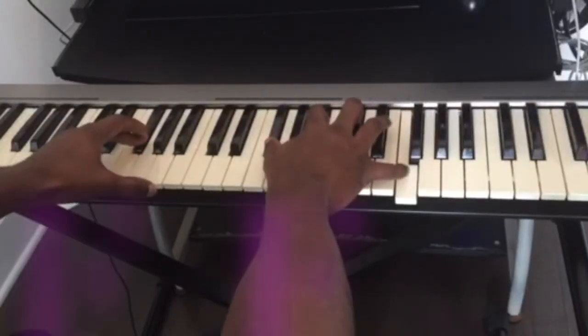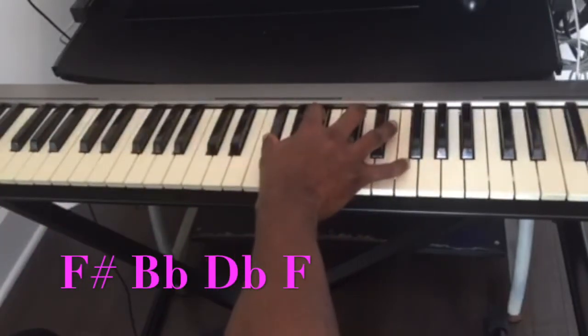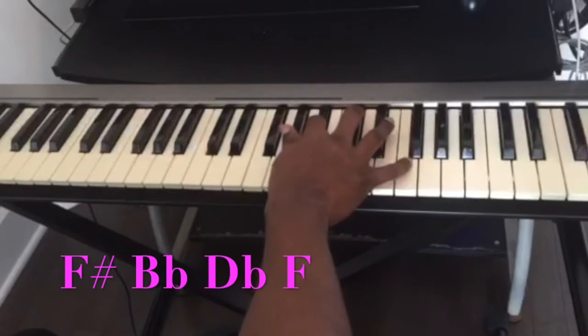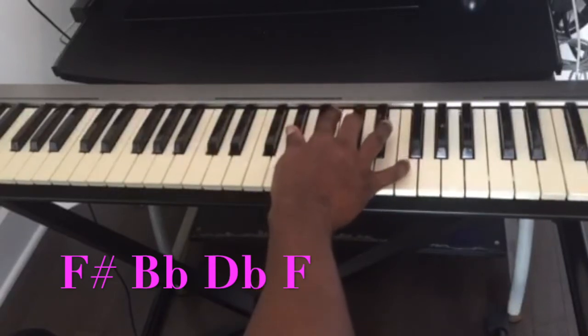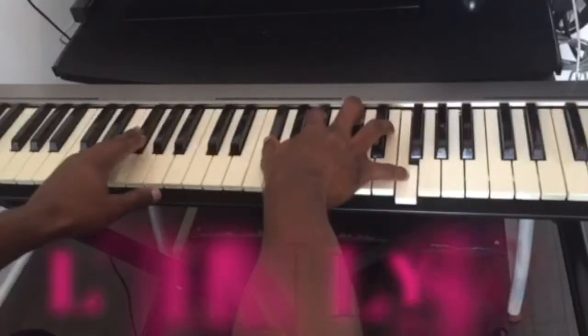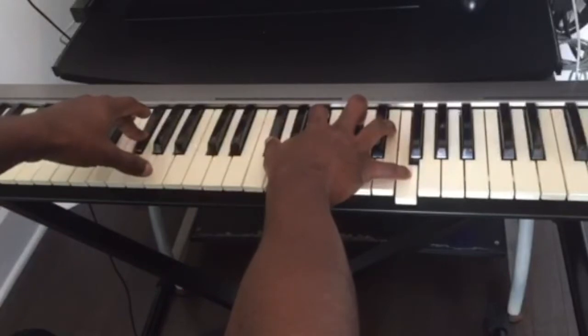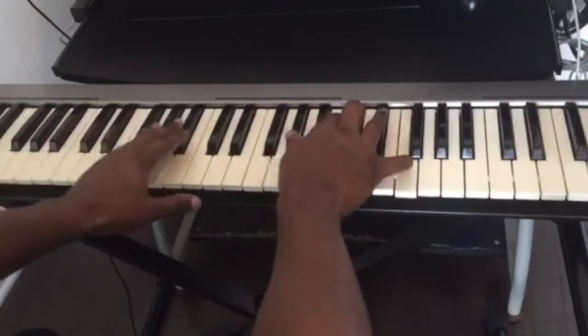F sharp major 7, my right hand is playing F sharp, B flat, D flat, F. And my left hand is just playing the F sharp. So the three chords.